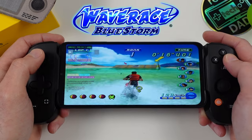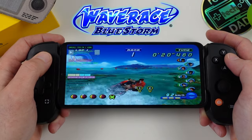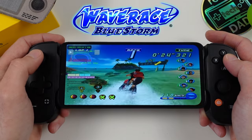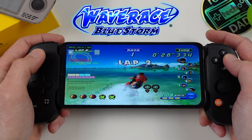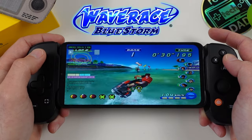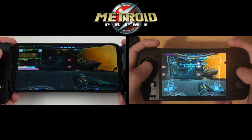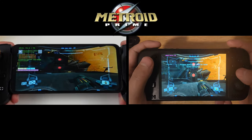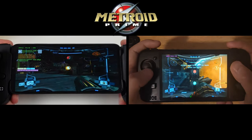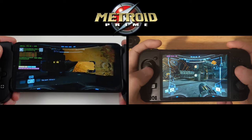Let's move on to GameCube emulation. Like PS2, many viewers will be curious how the Helio G99 performs compared to the Unisoc T618, and it's obviously performing better as expected. First up is Wave Race Blue Storm using Dolphin for Handheld — with the PAL version at 50 FPS and native resolution, the game performs quite well. Next, Metroid Prime: Nil uploaded footage running on an actual KTR-1, and the Poco M5 with the Helio G99 performs very similarly to what Nil presented. With some additional tweaks, I'd consider this playable.